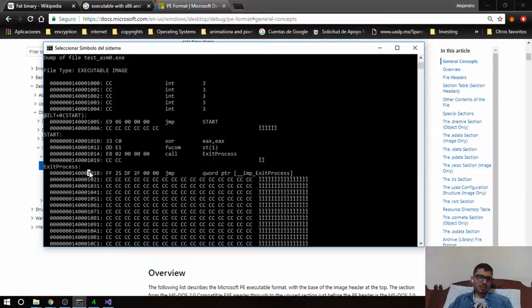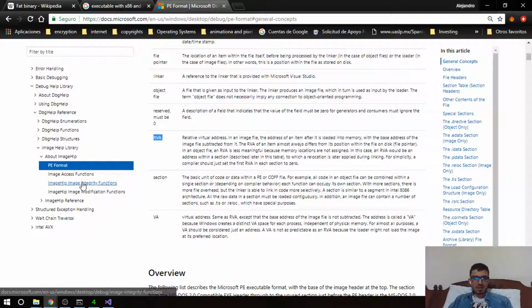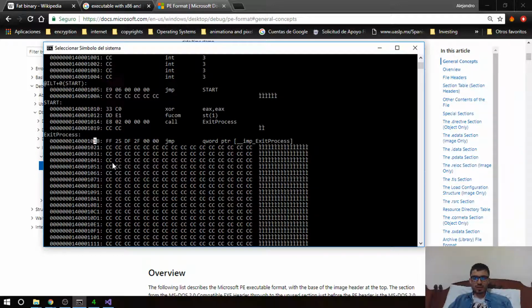But I mean, it's good to have the RBA, because the RBA is probably better in that sense. The RBA is going to tell you where, relative to the base address, which we don't know here. The loader is the one that decides that. So the loader decides, and then you just add the RBA, and you will have the address that you have in memory. The real thing, like how it's encoded, how it's put, which is nice.